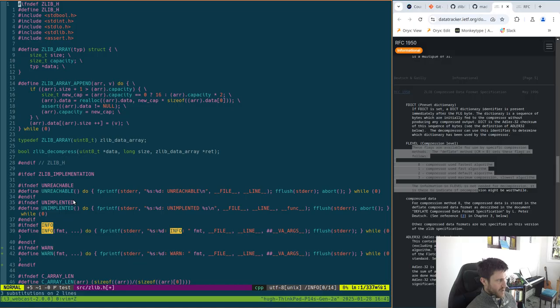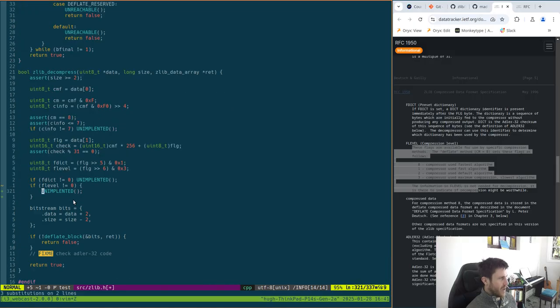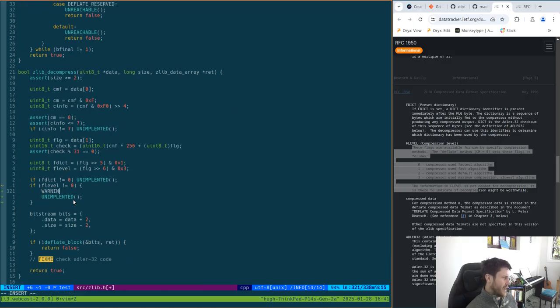And we can just do a warning, warn if level not 0, not used in decompression, but useful for recompression, ignoring.